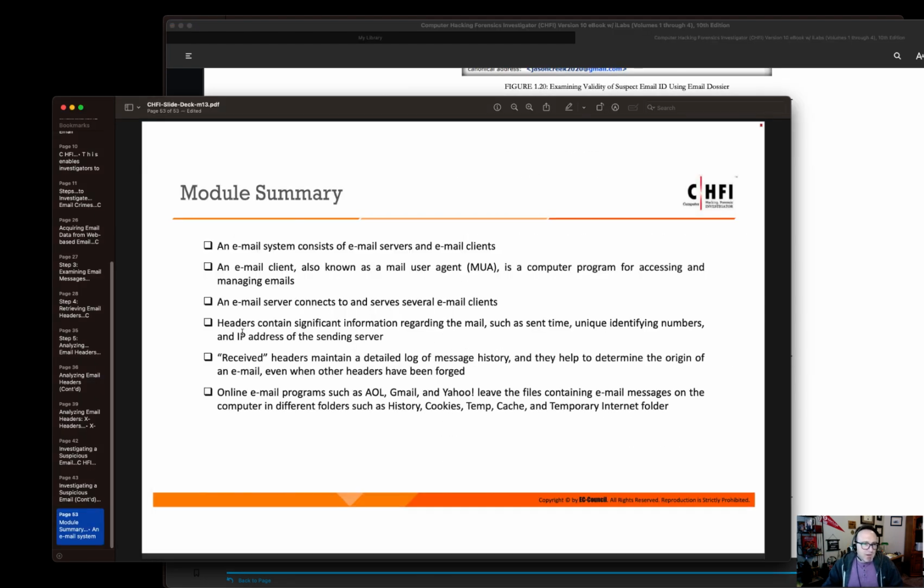So that's really it for the summary here. The chapter itself dives into some of the stuff about PST files and OST files, things like that. Again, I didn't show the slides for that. I didn't bring up that content. Please look it over. Make sure you understand it. I also want to pull out the information about the headers and specifically the X header analysis. That's a great way, and then some tools to use during this analysis.